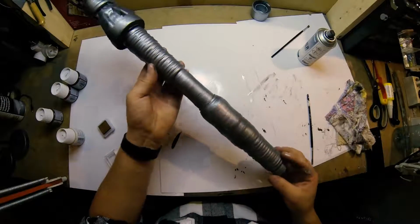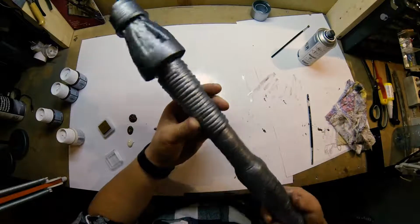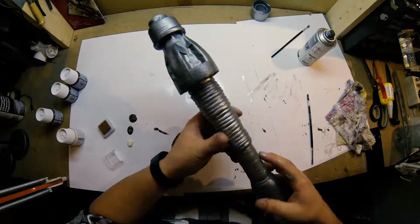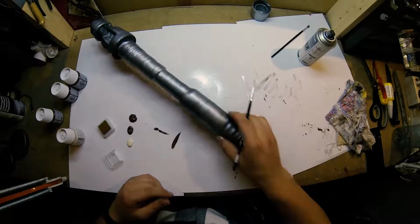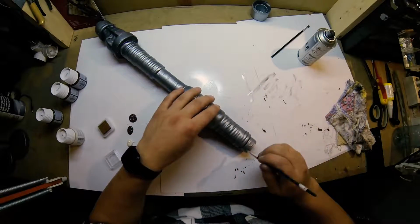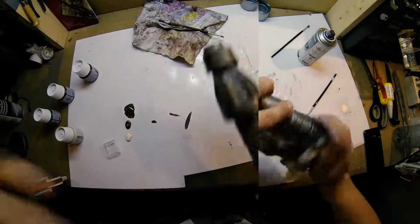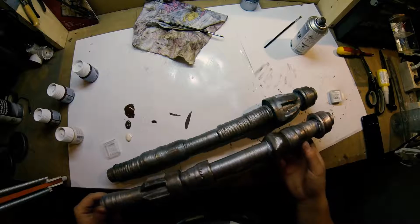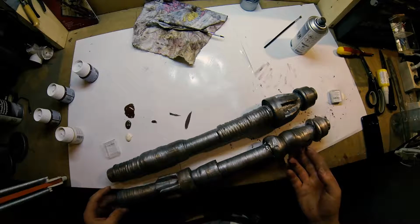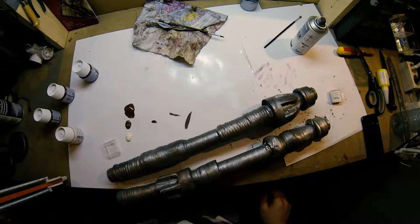Now this is a little bit easier because it's basically just that part, and that part, which is pretty uniform. And a lot of creases to get the dirt in, so I think this is gonna be good. But I'm gonna start down here so I don't forget where I am. And there we go. Both are done. And I think they look good. I think it's gonna look beautiful with the staff and the worn cloth and everything. So yeah, let's mount this shit.